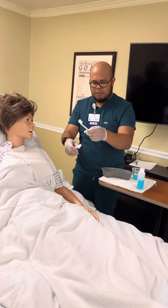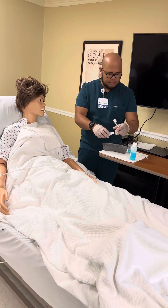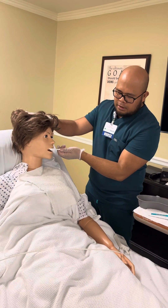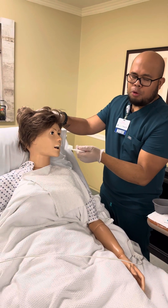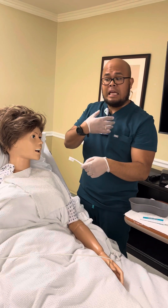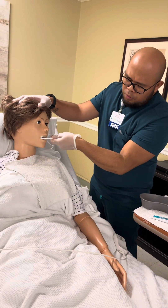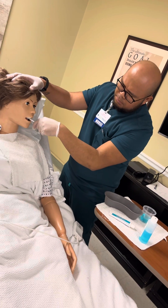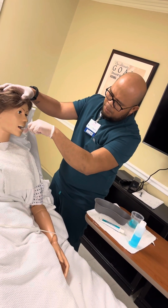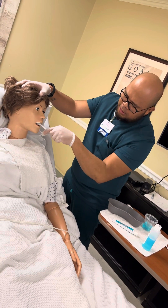After that, go ahead and put some toothpaste on the toothbrush. According to the book, you have to start brushing on top first. This is to prevent accumulation of saliva — if you start at the bottom, saliva accumulates and the patient can aspirate. Start from the front, brush all the way to the back, then the roof of the mouth, side to side. Now go to the bottom area the same way. And of course, brush the patient's tongue as well.